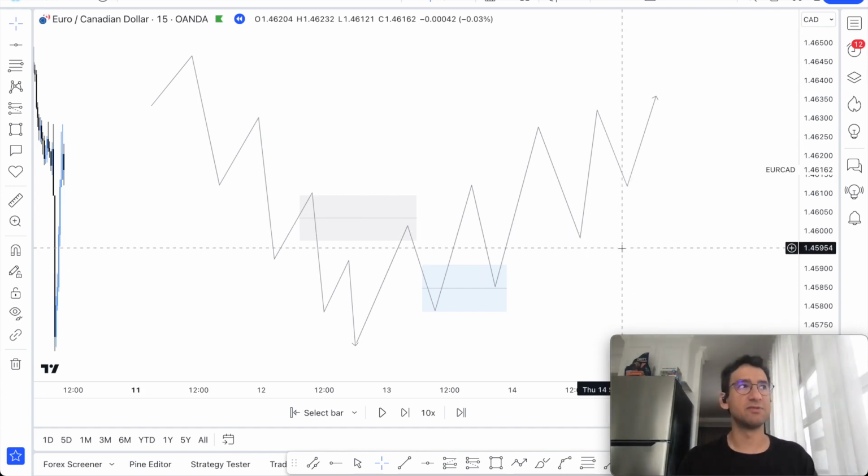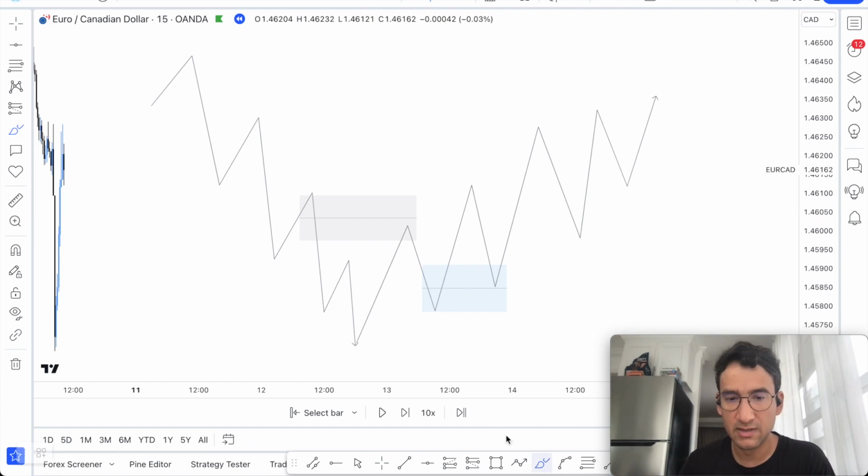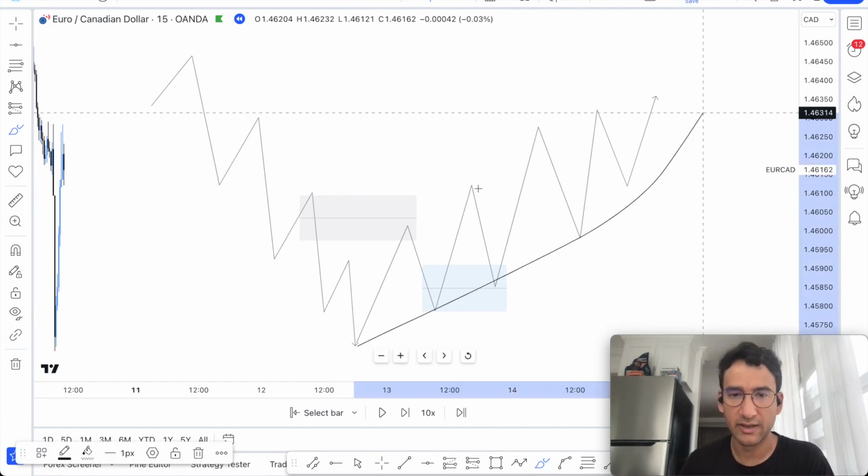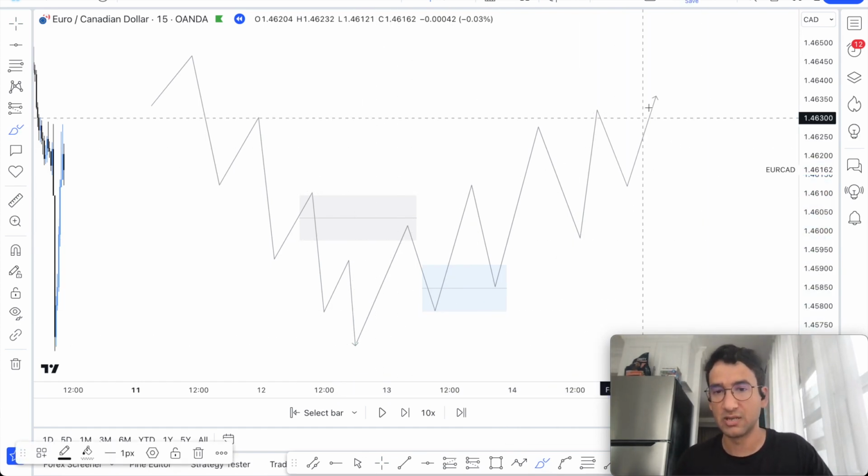So the direction may not happen right there and then the way you want it to happen, right? Sometimes the direction doesn't just show itself, is what I'm talking about. It doesn't clearly show you, like the way we see here, like, oh, it's bullish, so that day we're just going to be bullish, right?